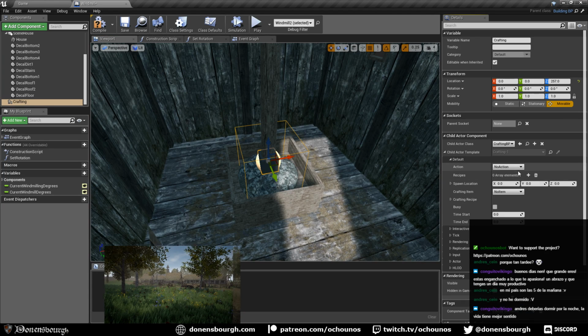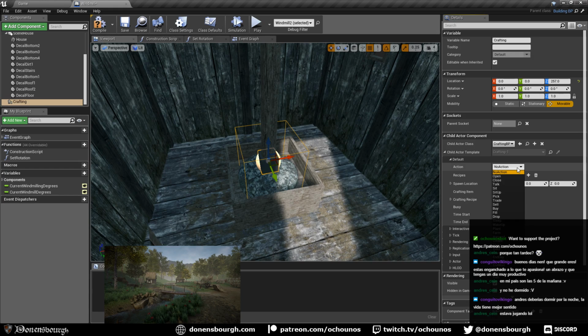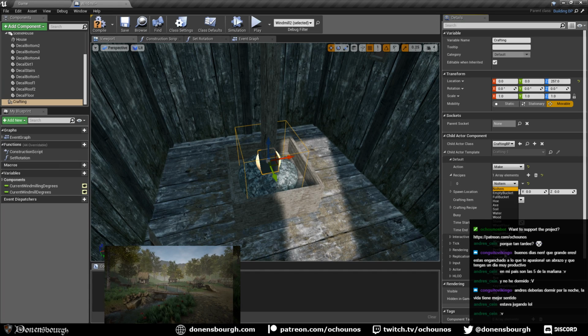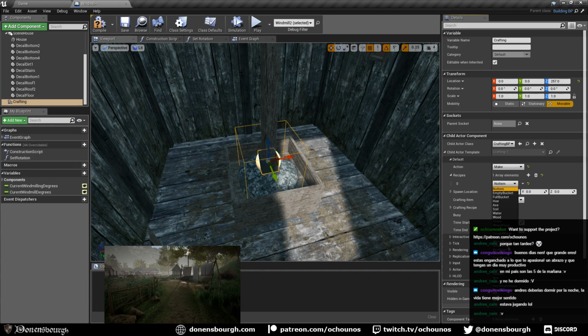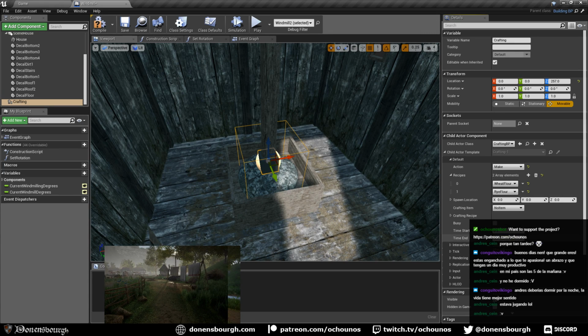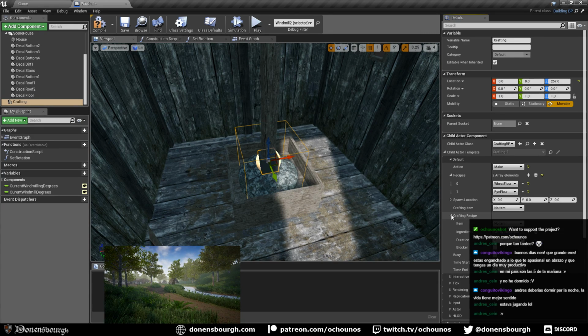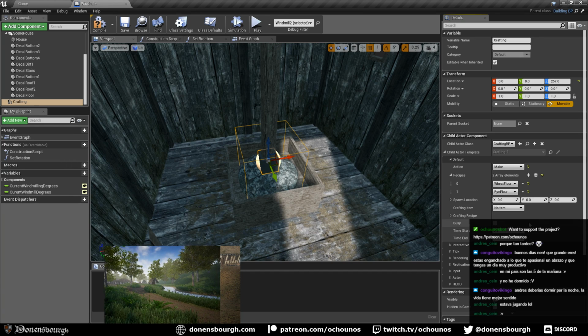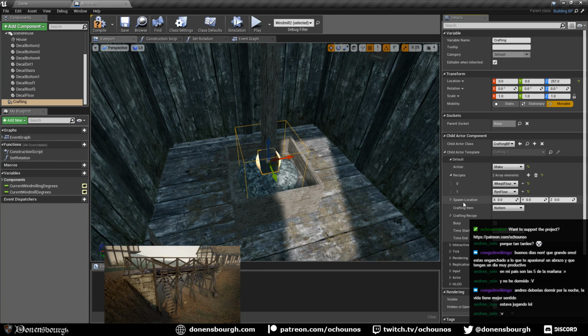Default action. Wet floor, free floor. Interactive.